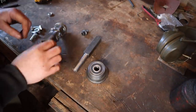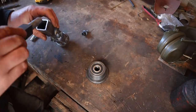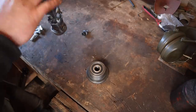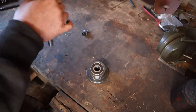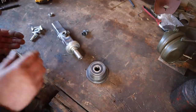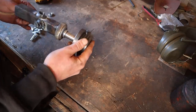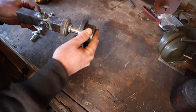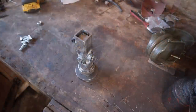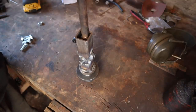Right, I'm going to do a trial run, see if we can get one of these together. So that piece that Adrian has beautifully machined goes down through there, through that rose joint, hopefully. It will. There we go. Down through there. Good. Still a bit warm. And that needs to go on there. Don't know how tight a fit that is. Tight. Just a perfect fit. So it's going to need a bit of persuasion. Right, let's give this a little gentle tap. It's only mild steel, so I don't want to go too hard on it. Oh yeah, there we go.